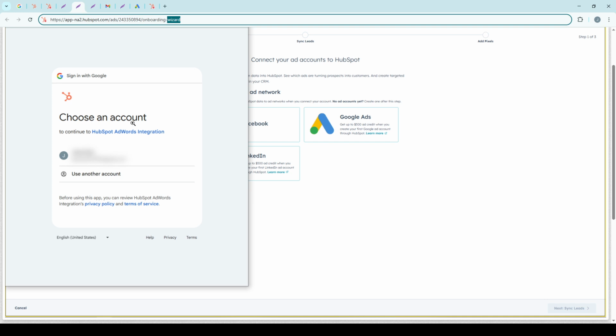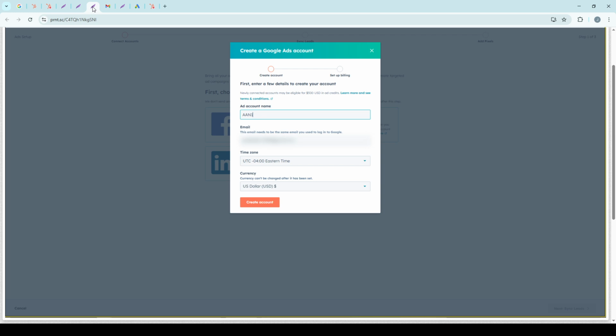Moving on, when prompted, select Gmail as your email provider. This might seem like just another click, but it's pivotal for maintaining secure and seamless communication between your accounts. Now, you'll get redirected to a Google login page. Here, you need to again grant permissions, but this time, it's for HubSpot to access your Gmail account.